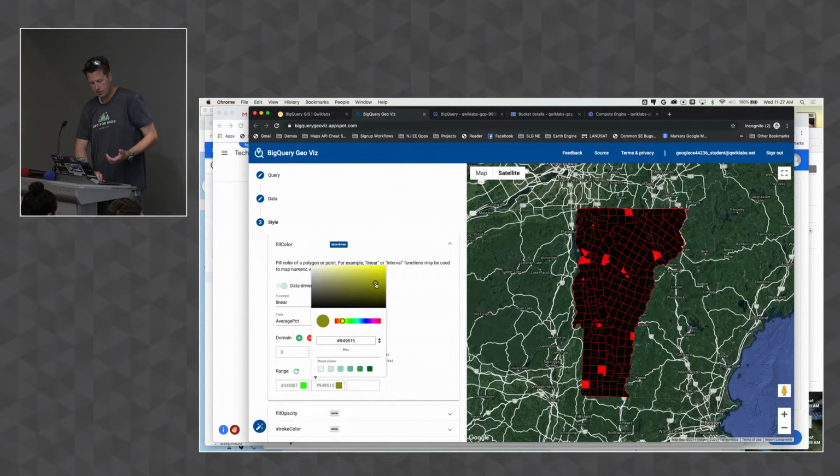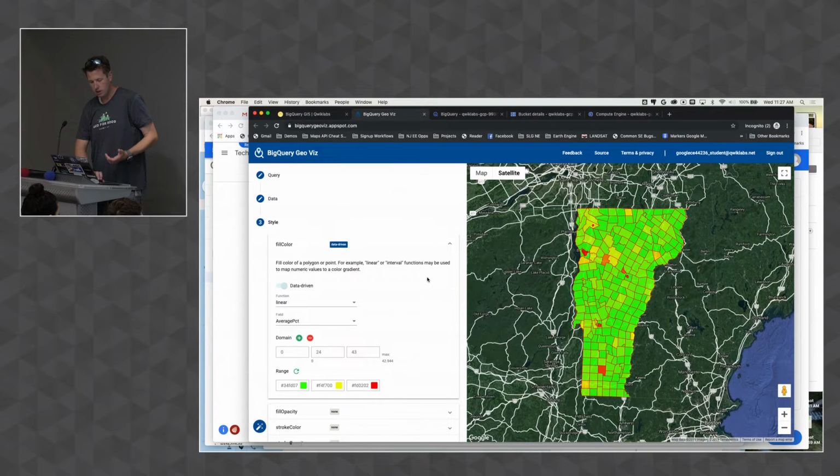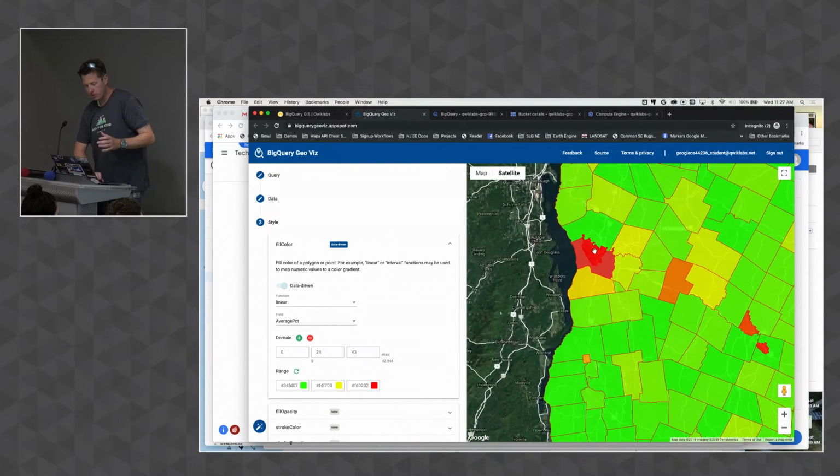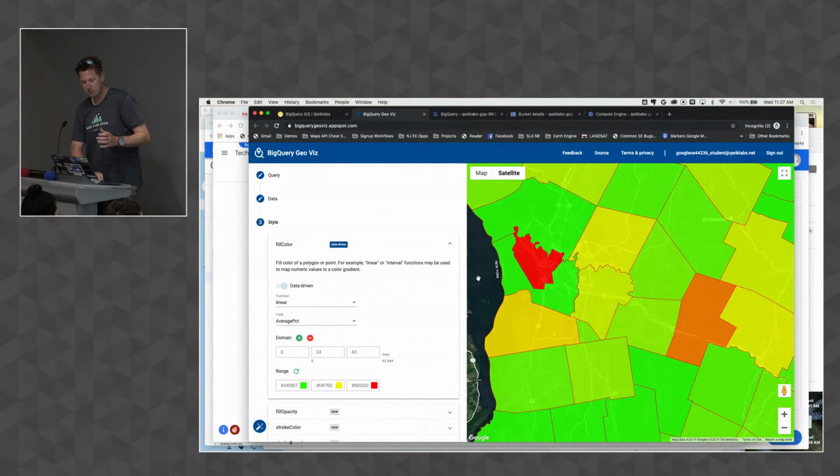I'm going to go green, yellow, red. And pretty quickly now, the GIS person in me is satisfied. I can look at the whole state of Vermont, and I can see my theory confirmed, that the more urban areas are the ones that have the highest percentage of parcel coverage that is impervious.